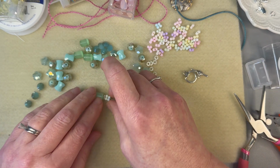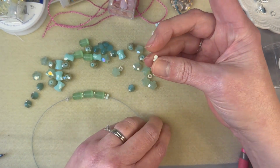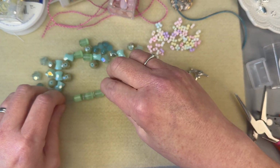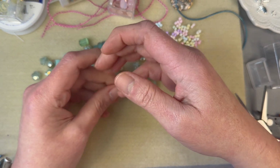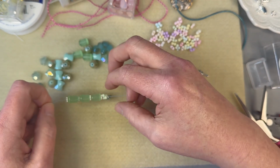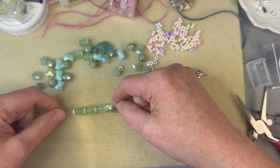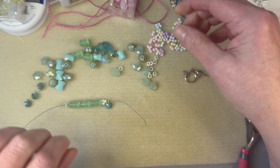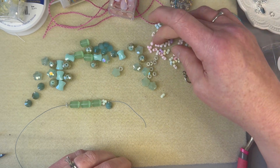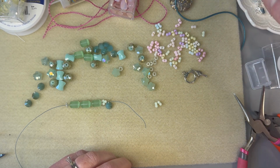Okay, so one of those is a blue. Boy, is it hard. Those are so pastel. It's really hard to tell the difference between some of the colors. Okay, there's 2 green. All right, so I just needed something a little bit smaller for this to sit next to. So it'll sit next to it like that. And then let's see if we have 2 more green ones, don't we? We'll need like 4 more green ones.